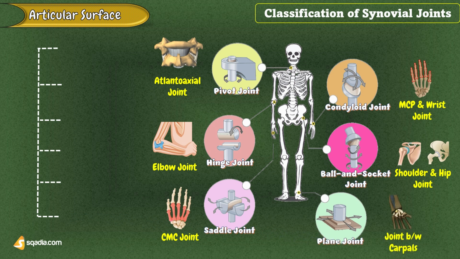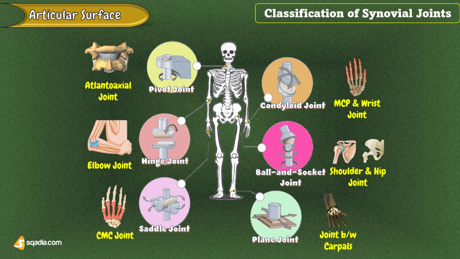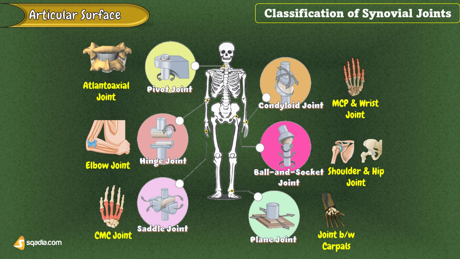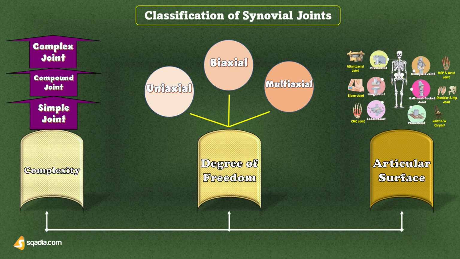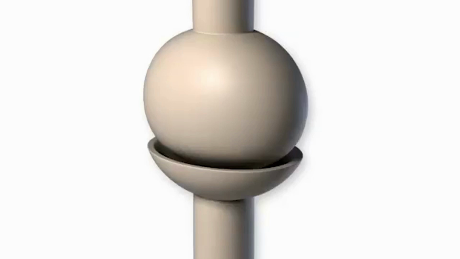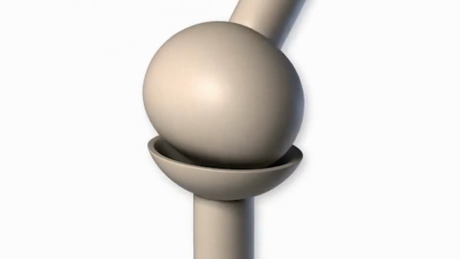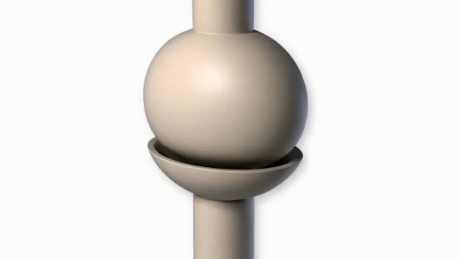As you can see, these synovial joints can be found throughout the body, from the joint in the neck to the joints between the tarsal of the foot. Now that we have discussed the 3 classification criteria of the synovial joints, we will briefly talk about the clinical conditions associated with these joints. The synovial joints allow a wide range of movement, thus they are also called the diarthrodial joints, meaning they are freely movable. However, this increased mobility also comes with a risk of injury.